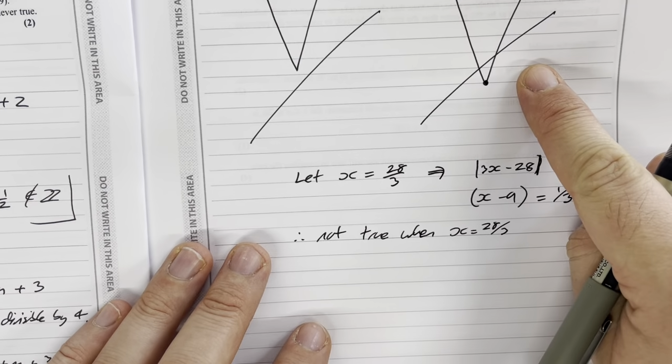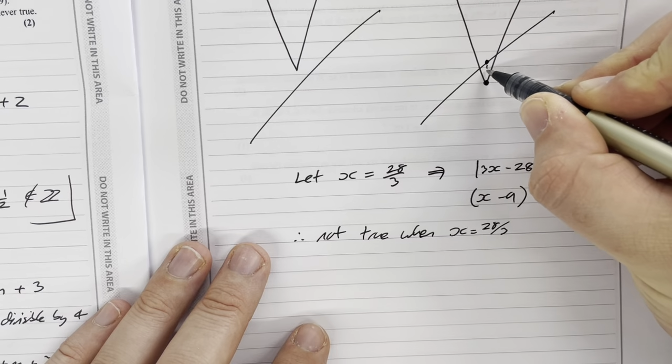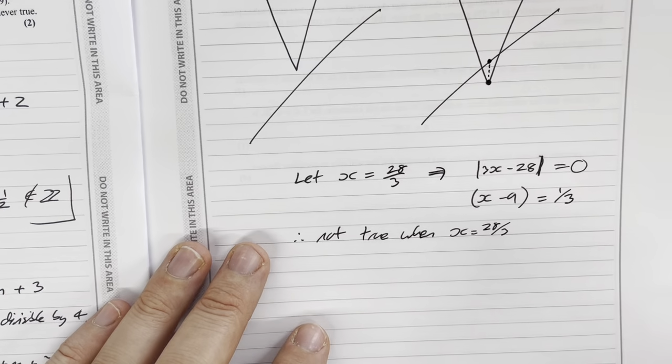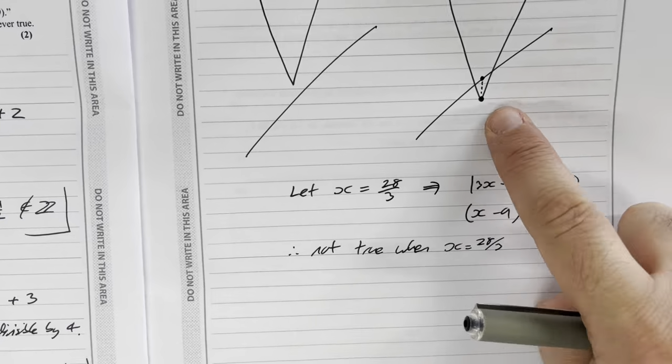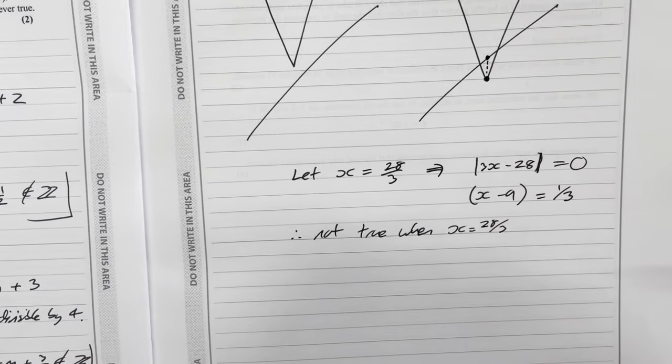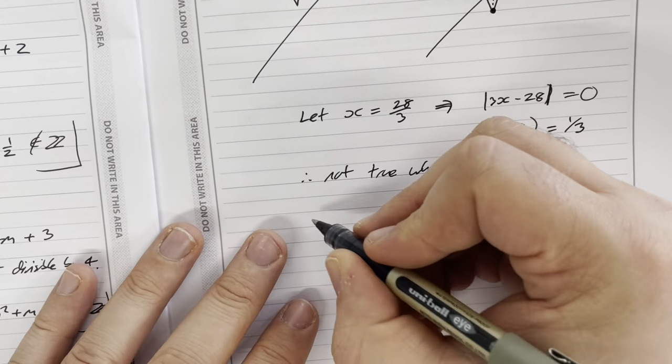So therefore it's this case, because the linear line was bigger than the mod graph at the vertex. So it must be this case, so therefore it's sometimes true. However, you can't just state sometimes true at the moment. You need to show a case when it is true. Pretty much most x values would be true, so I'm just going to choose x as 0.